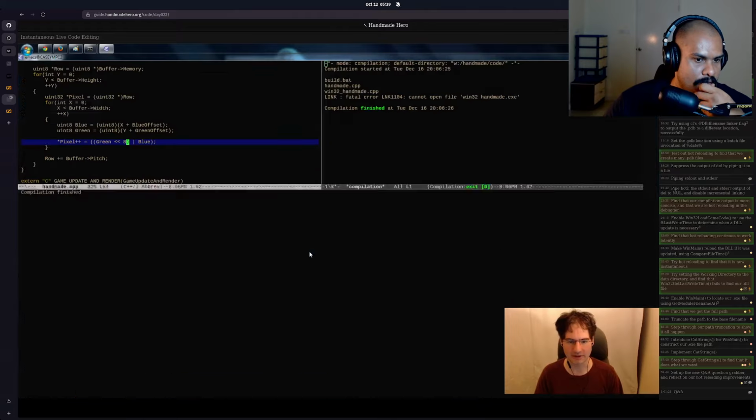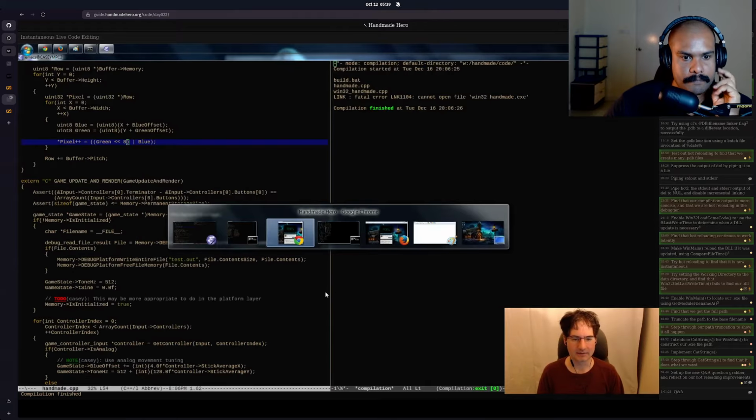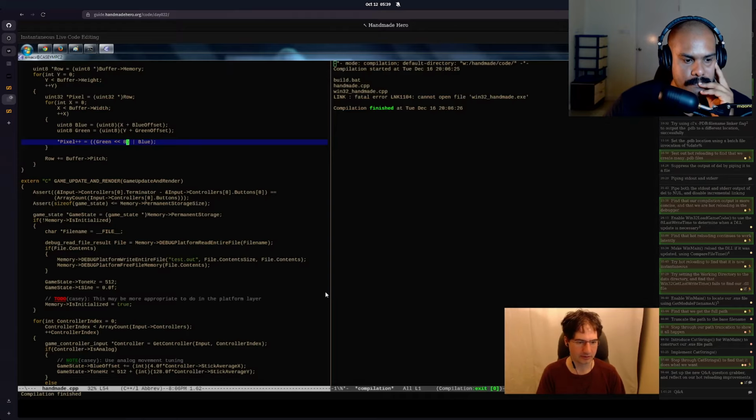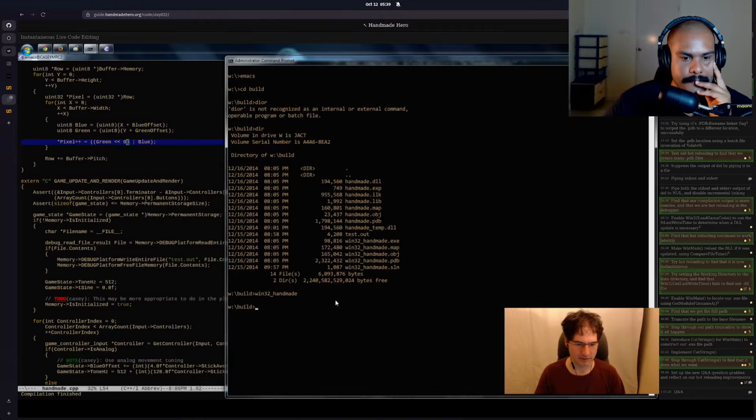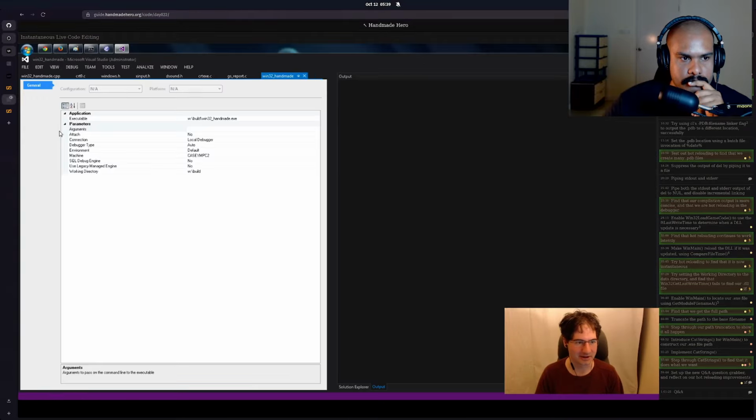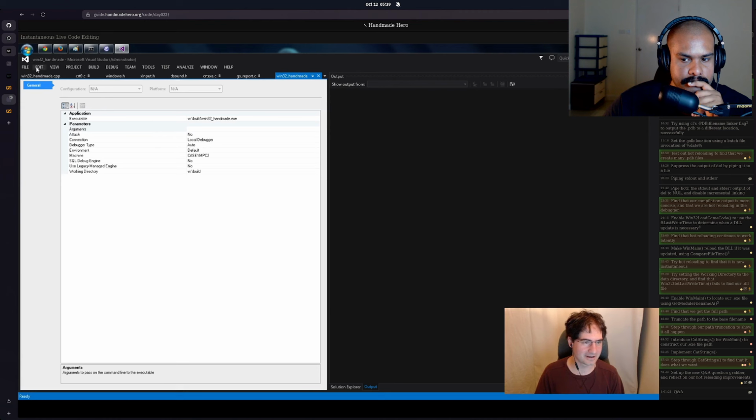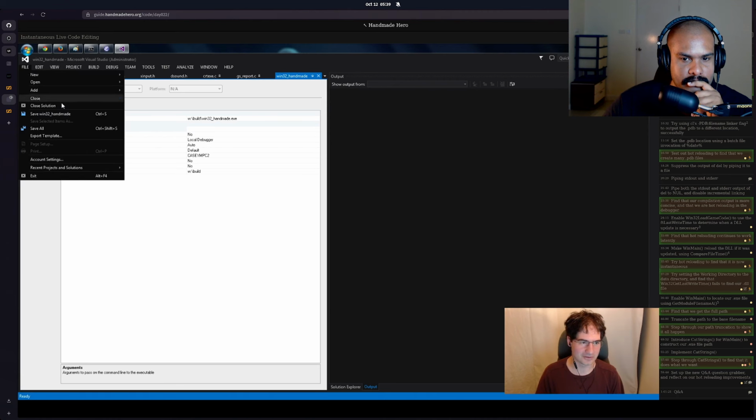The other thing that we would like to fix at a bare minimum is that if we were running in the debugger, oops, that's no good. I keep forgetting that, let's go ahead and close that and get that out of there. I was syncing the witness earlier today and don't want that getting snuck in here. This is not a witness coding session. This is a Handmade Hero coding session.